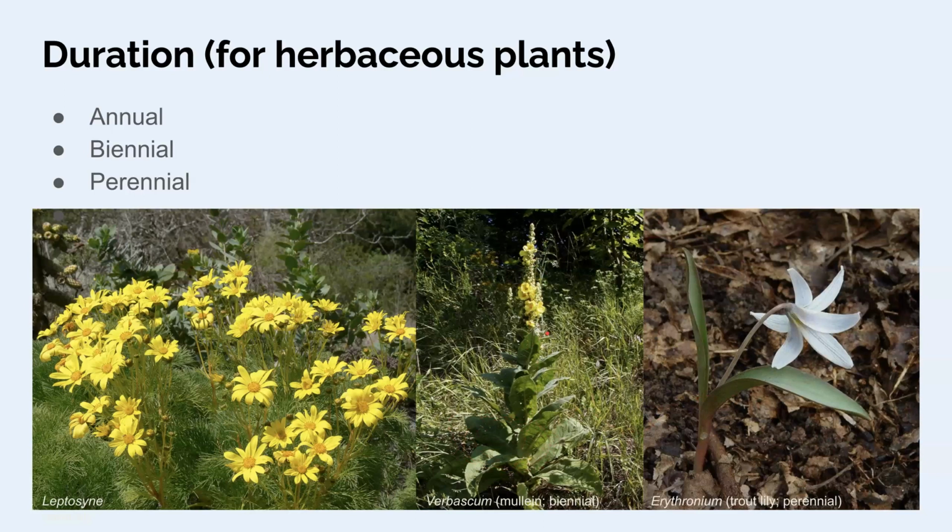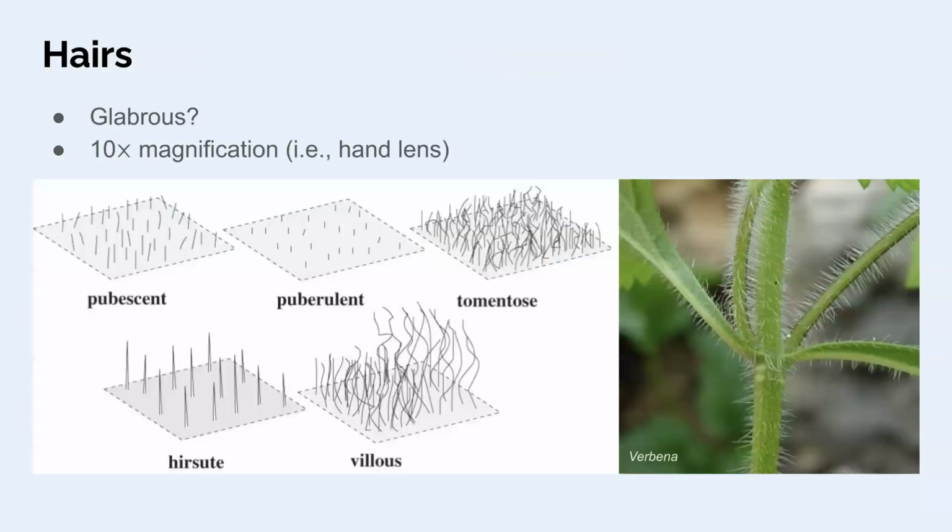So the biennial and the annual strategy involve putting all of their resources into sexual reproduction in the hopes that the seeds they produce are going to make up for that plant and produce a whole lot more. Okay, so as I said, this is for herbaceous plants. Woody plants obviously are perennial. It takes several years to get to a height of a shrub or a tree, and they're adapted to withstand the winter without dying, so good for them.